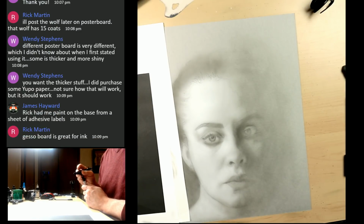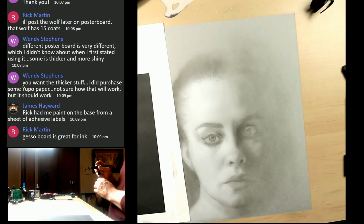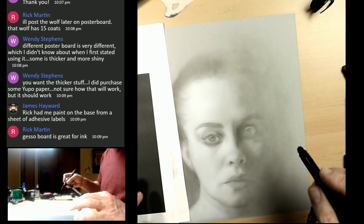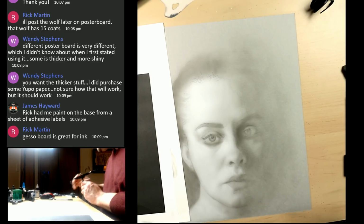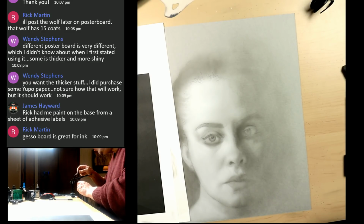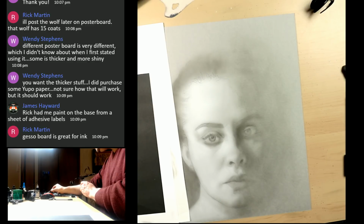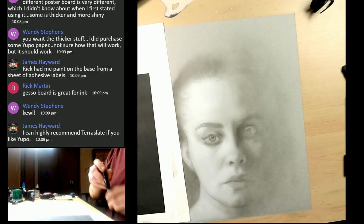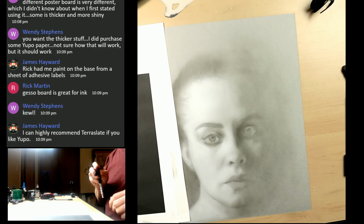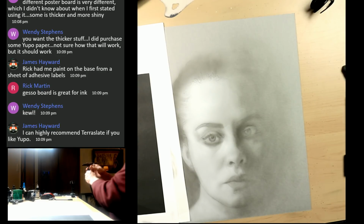So let's see. Gesso board is great for an ink. You are so true, Rick. That is such a true statement. I did a lot of tests with that, and they all were very successful. I really do love it. I tried it with different colors, using white as a base color, using a neutral gray as a base color, and it worked fantastic. A slightly different look.